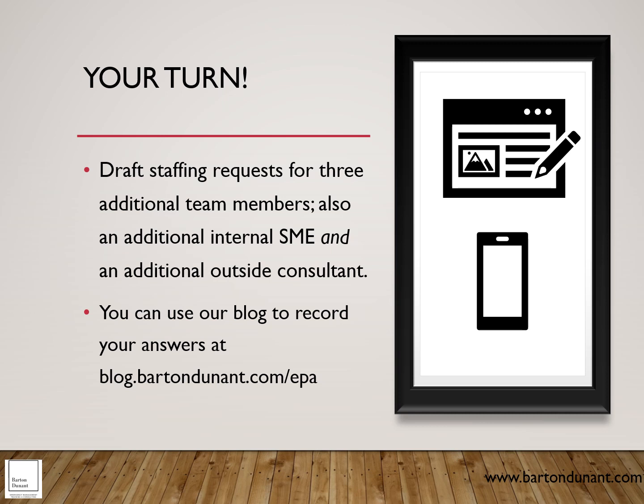Depending upon how you are conducting this workshop, you can log your responses with your facilitator, or you can use our Barton Dunant blog post at blog.bartondunant.com/EPA and select the Crisis Communications Workshop section under Organization and then Module 2. The practice area for this one is the link called Organization Module 2, AWR-OC1. You can use that blog post to record your practice material in a reply to that post and view the work of others who have taken this workshop.